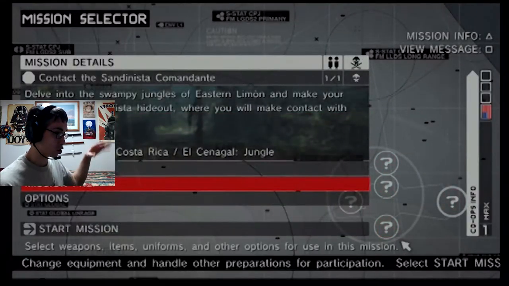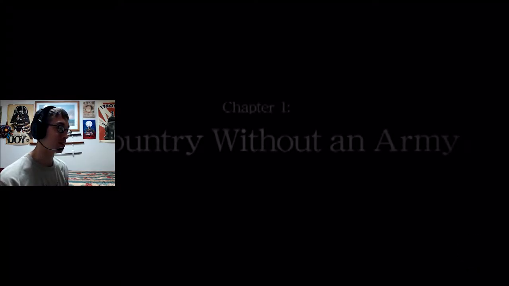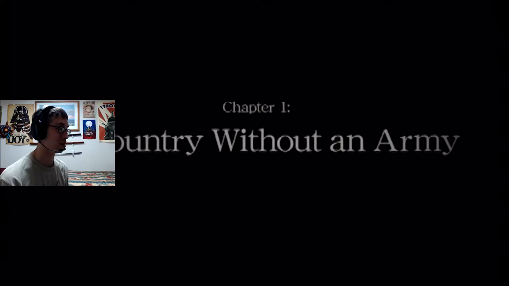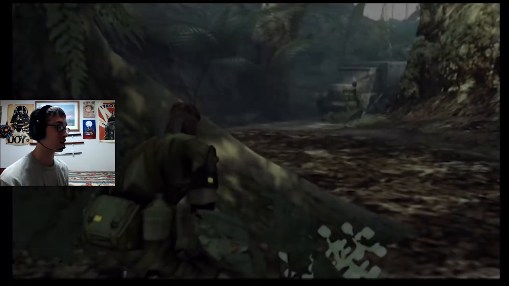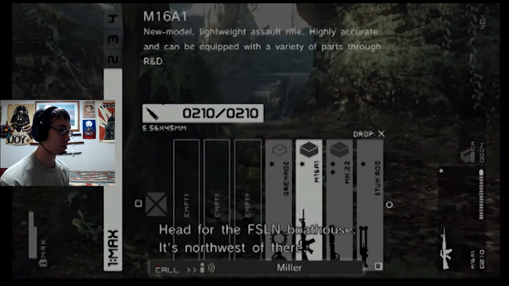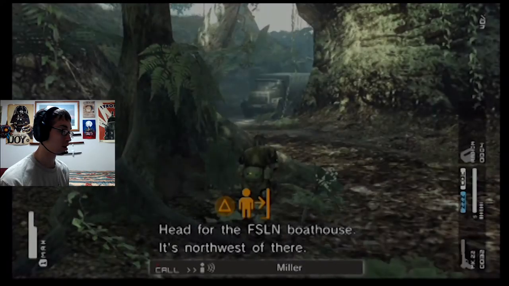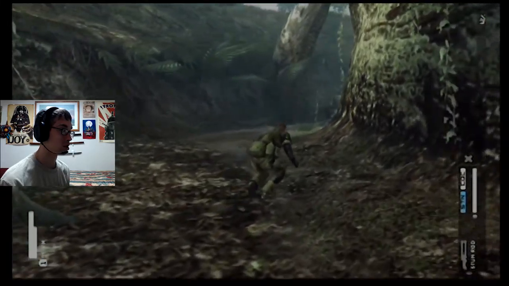I don't need other humans. I'm Snake. I'm the best. I thought we established this. But I don't know what a country without an army is. Wait, is this an actual mission now? I think this is an actual mission. Oh yeah, because I selected all. Alright, so follow in, knock out soldiers, save the lives of everyone. How did I get here and where am I? Alright, so head to the FSLN boathouse. It's northwest of there.